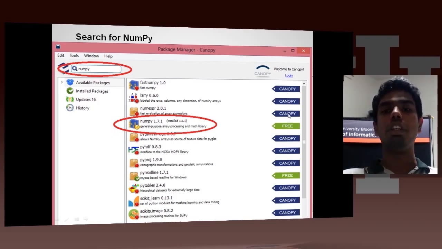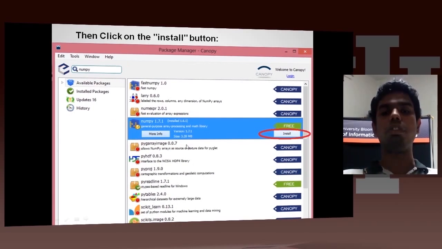Some of these come with the basic or premium Canopy. So this is the free version, which is shipped with your Express Canopy. So you would click on NumPy, and if there is an install button right here, you would click on the install button, which would install the package for you. If there is no install button here, it means that NumPy has been installed and you do not need to worry about it. So if there is an install button, do click it and install NumPy.